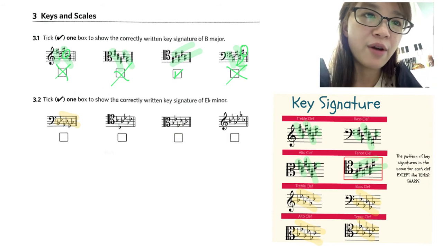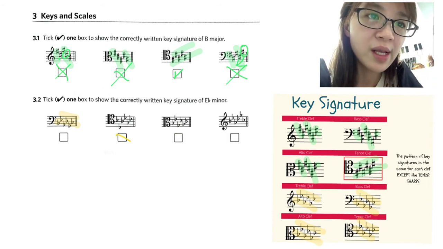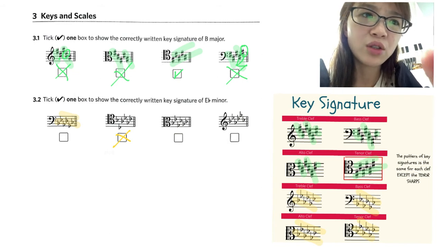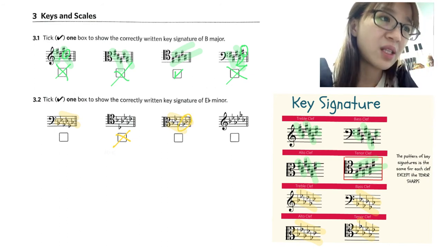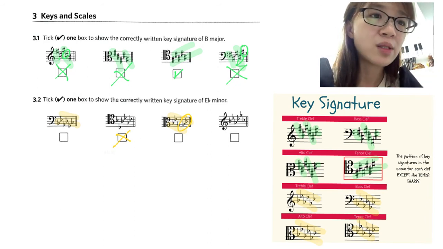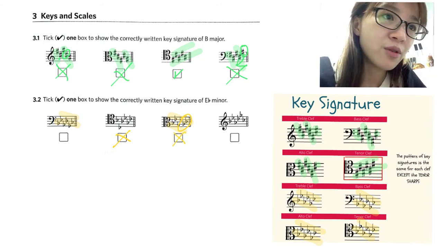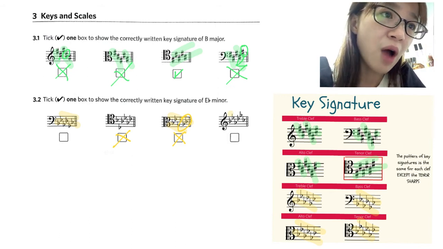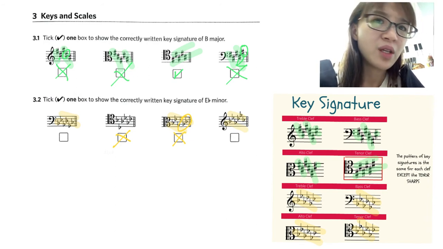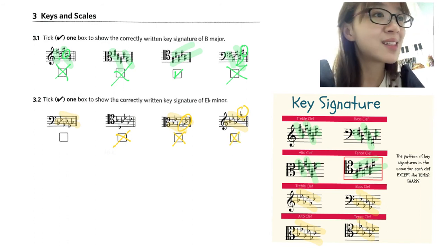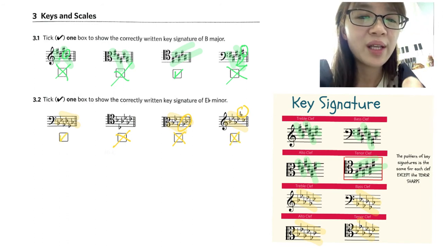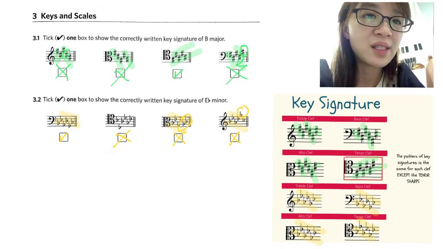This one is very off. This is not correct, and this one is not correct. Look at the order, something is very weird here. It must go step by step, so this is not correct. For the treble clef, it's even more incorrect. Look, the shape of it is so off. The 3 and 3 is so weird in this part, so this is not correct. The answer is the bass clef. You can see it goes step by step.